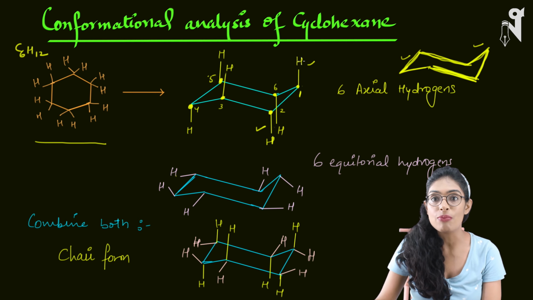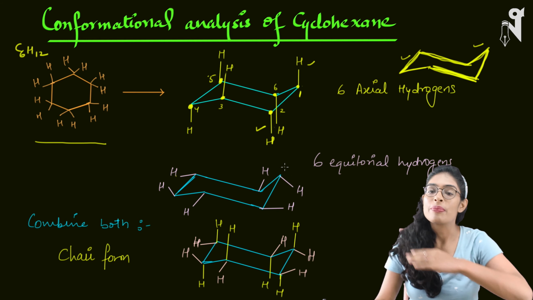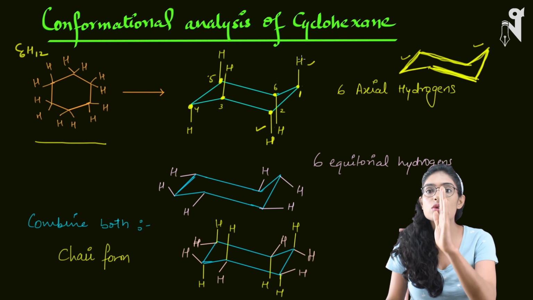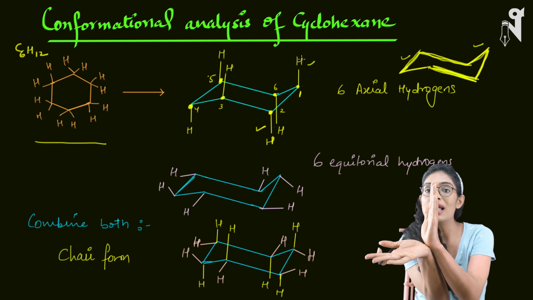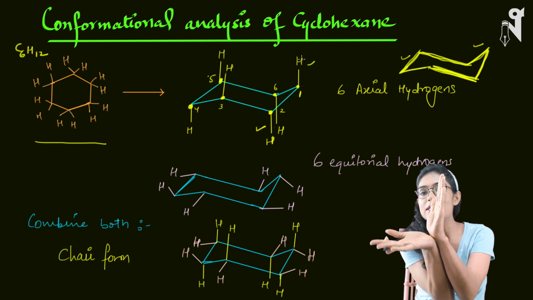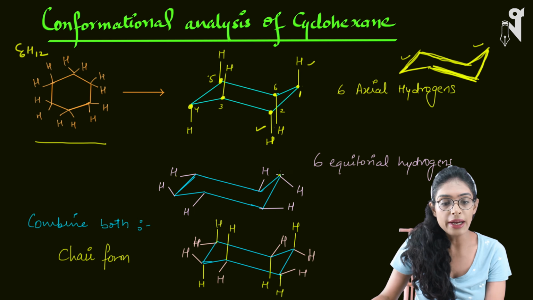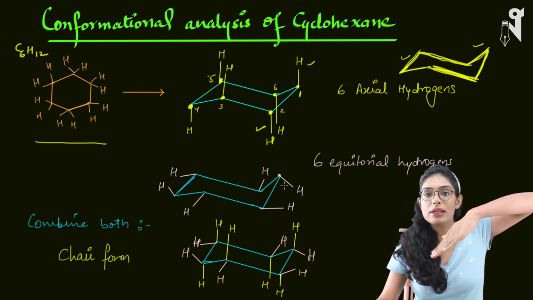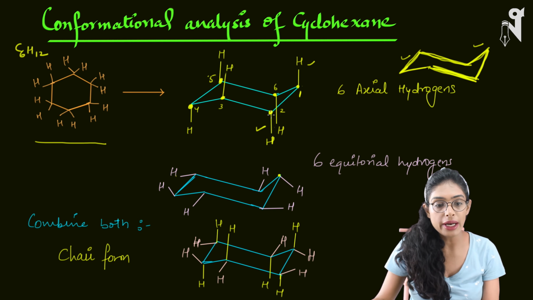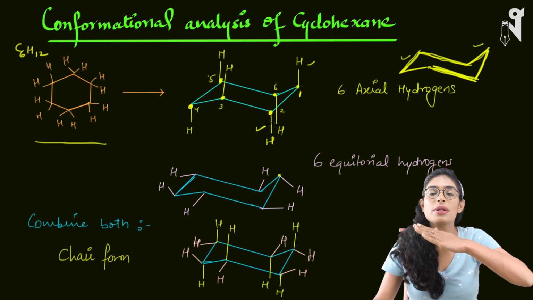The first carbon's hydrogen is upwards. So I will draw the hydrogen a little on the horizontal plane, but slightly slanted, either slanting down or slanting up. Slanting down means when the axial hydrogen has been placed up, the equatorial hydrogen will be placed down. Down as in not vertically down, but horizontally slanted down. Look at what I have done over here. I have put the hydrogen not exactly on the horizontal plane, a little slanting down, right? Look at the second carbon. Hydrogen is down, so my equatorial hydrogen will be a little upwards.